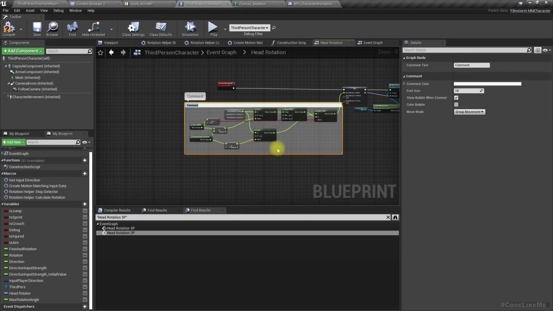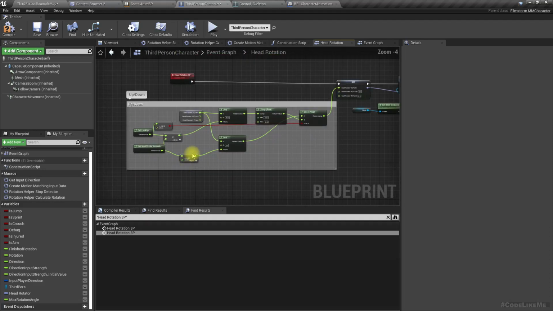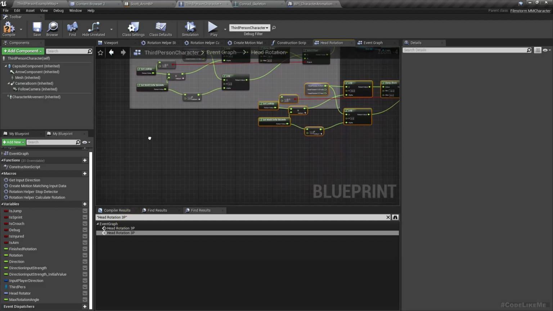Now let's add a comment. Up, down. Similar to this, let me duplicate it.